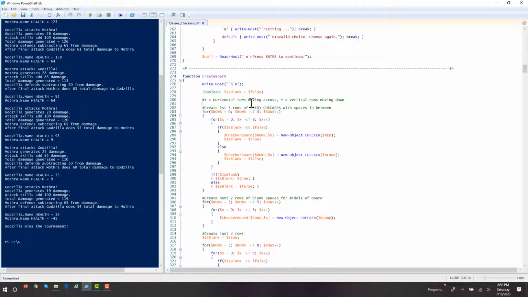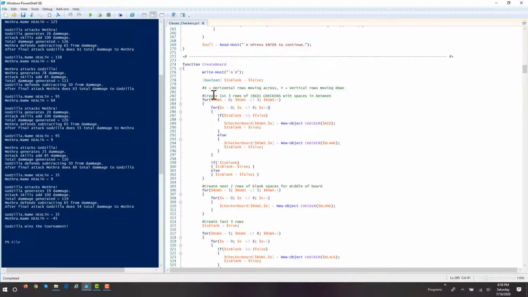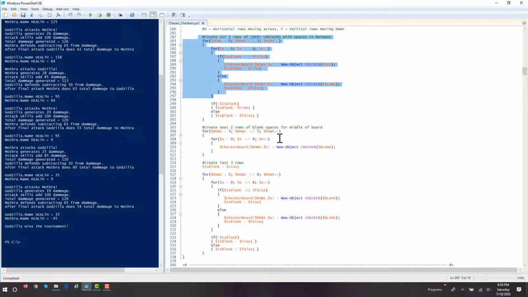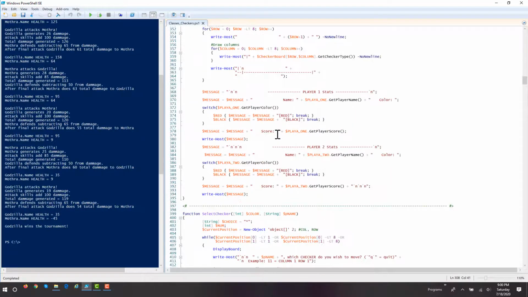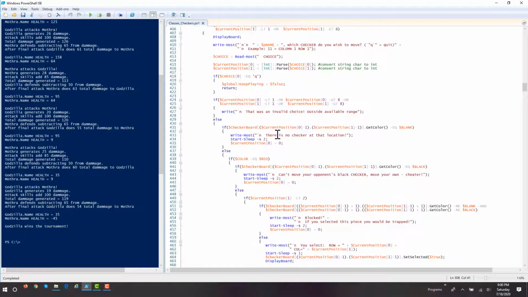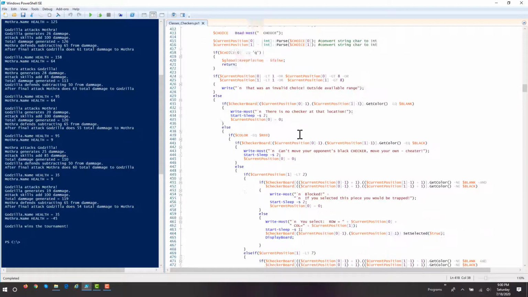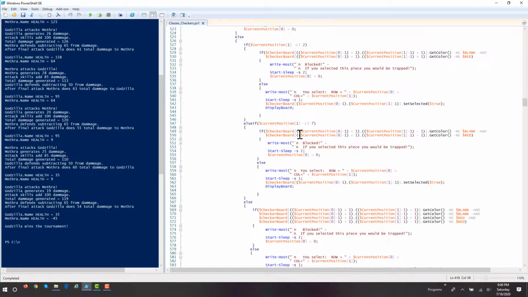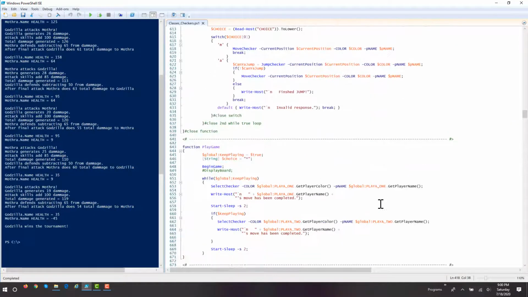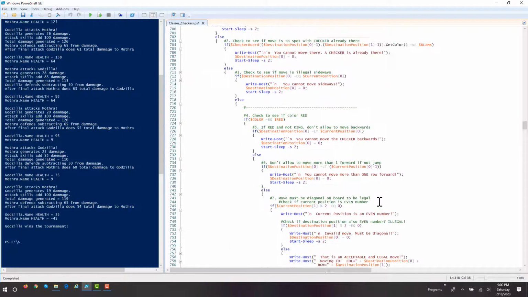Then we have to look at how do we code the logic of movement? How do we get the computer to go by the same logic that a human player would go by? How do we translate that into code? That's going to be a lot of looping and a lot of nested if-else structures and things, okay? Just selecting a checker and moving it. Look at all these nested if-else structures here. And moving a checker.